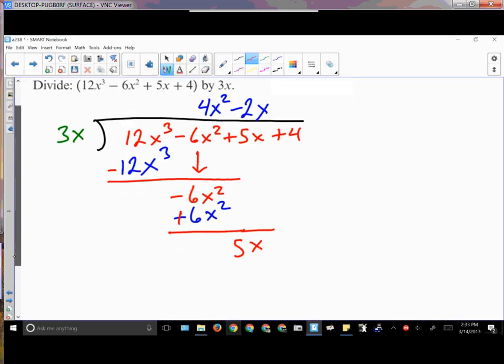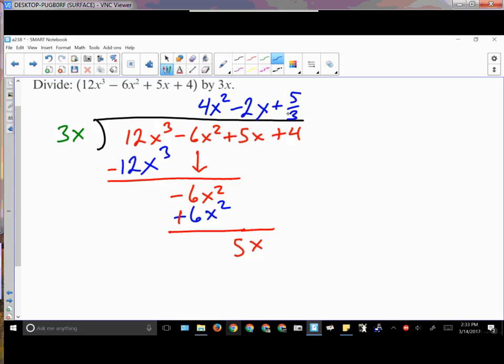So what must I multiply 3x by to get to 5x? Well, do I have any x's that I need? The answer is no. Now, I need a 5 on top, correct? So I am going to multiply through by a positive number, and the positive number that I am going to multiply through by is 5/3.